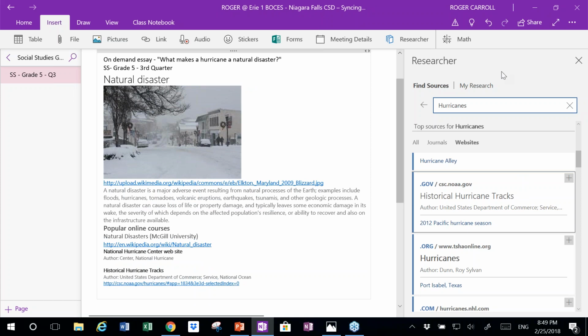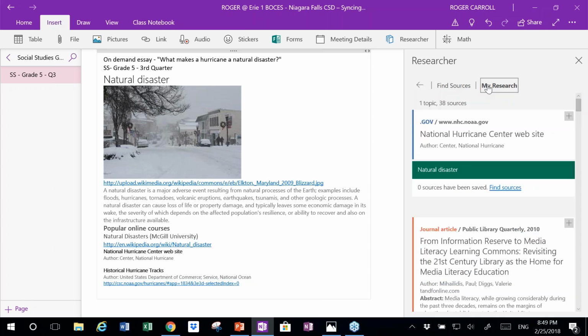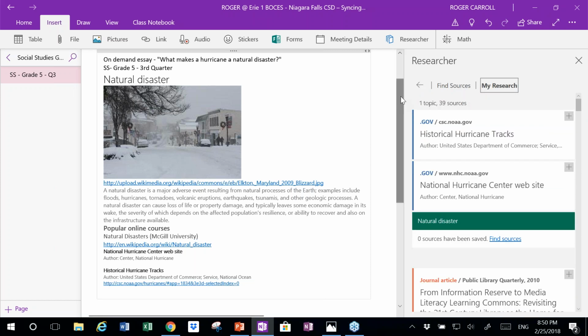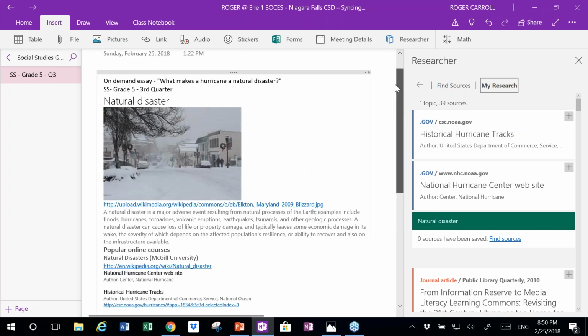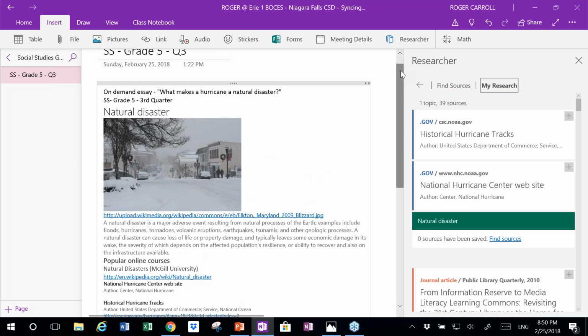It also, when you do this, see this tab up here, My Research. This is where it collects, not probably as neat and cleanly as the Edge one is doing with the reader panel and so on. But if you click on My Research, and I've been playing around with this for a couple of days with literacy and some other topics, it puts them all over here. And the nice thing is, these are right now automatically saved.